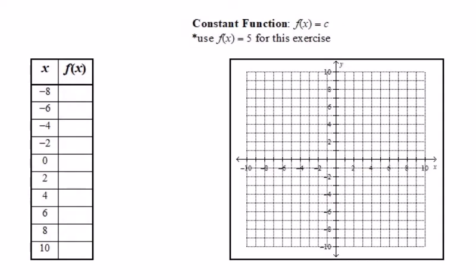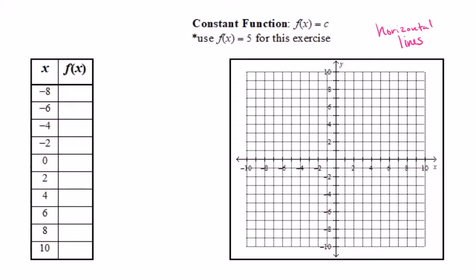All right, so first we want to talk about parent functions. Parent functions are the most basic functions of their type. This first one is a constant function. We've seen constant functions before. These are horizontal lines. With all these, we're going to graph them and see why they have the shape that they have.